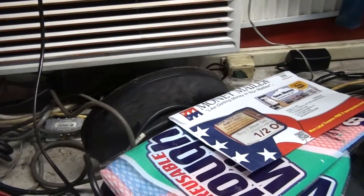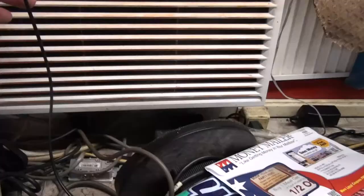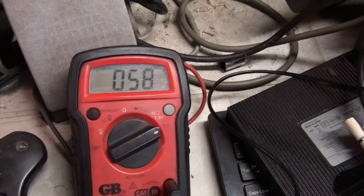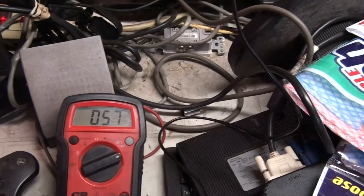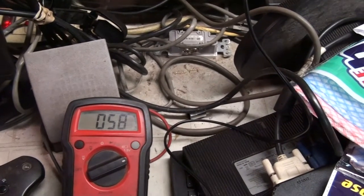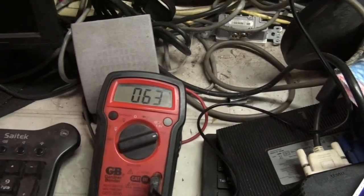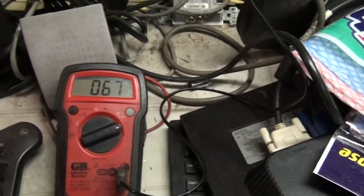And if I can get this to stay in one spot. So that's the temperature right now. In fact, it might actually be off. Let me knock the temperature down a couple degrees. Yeah, there we go. Now it's on. Or no, did it kick off? It kicked off. Hang on. I'll have to wait for it to kick back on.